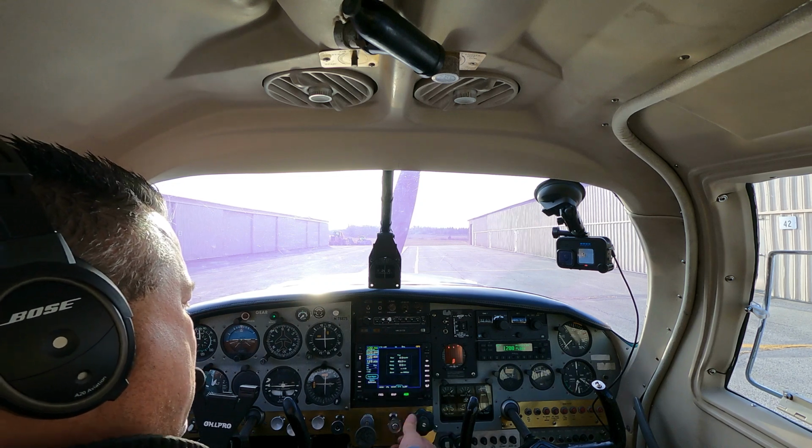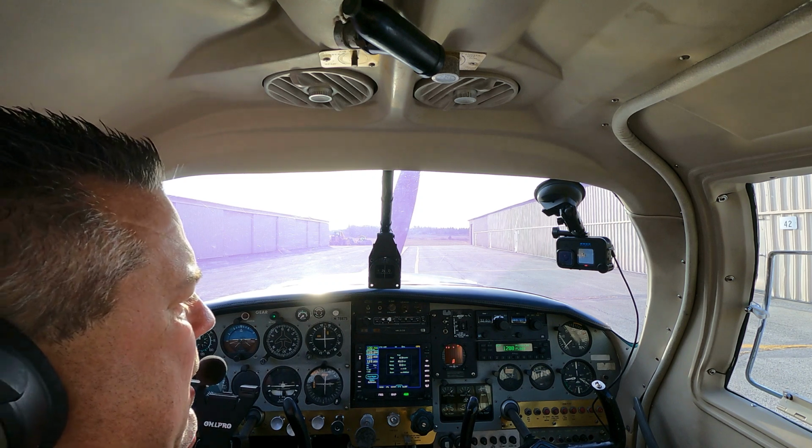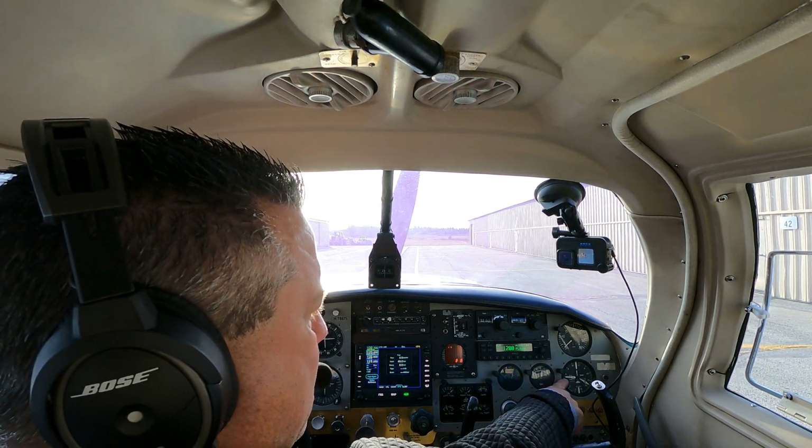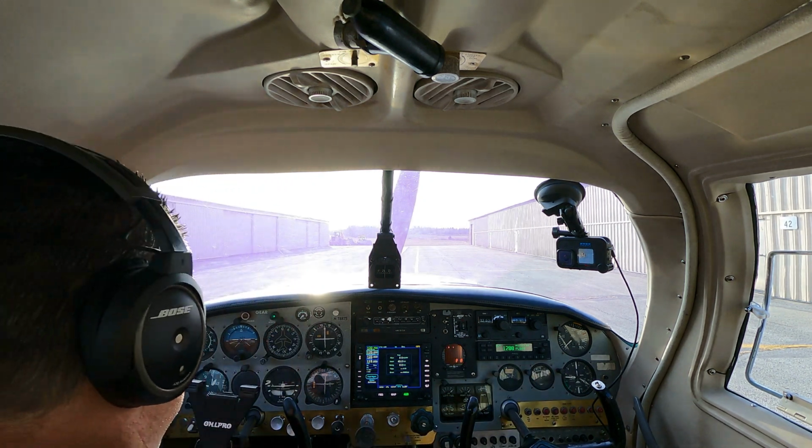We're going to put this mixture, this is the mixture dial, all the way in. We're going to turn on the fuel pump. Now I'm looking over here at the fuel pressure gauge, making sure that it comes up, and it does. So it tells me that I've got good fuel pressure.